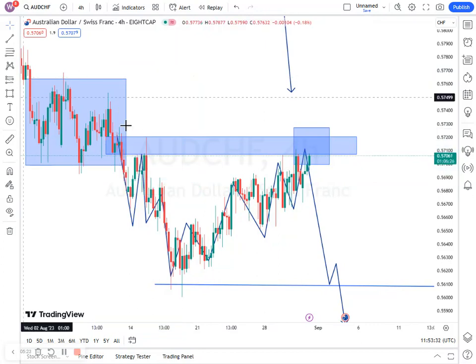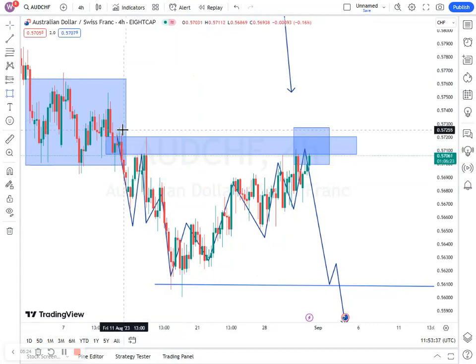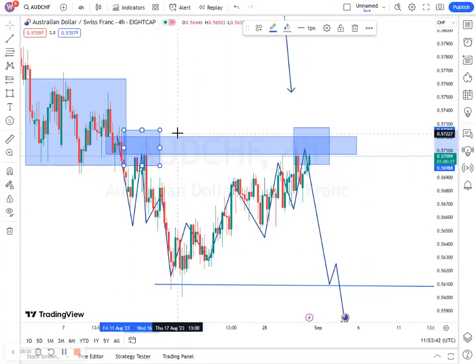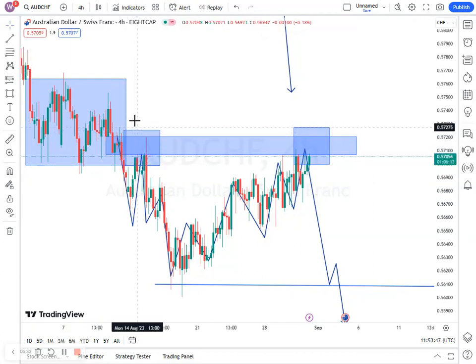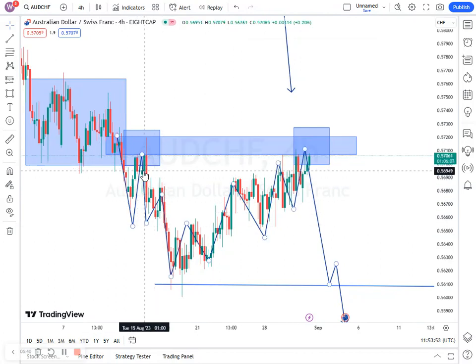When price entered the supply zone, we had a massive drop. This was the place where price dropped from. And I remember that I took this trade some time ago, I think last week. If you remember the video where I did this analysis before, you can check my last videos. I did this analysis before this massive up move happened. We said this thing will drop and we hit our take profit immediately.